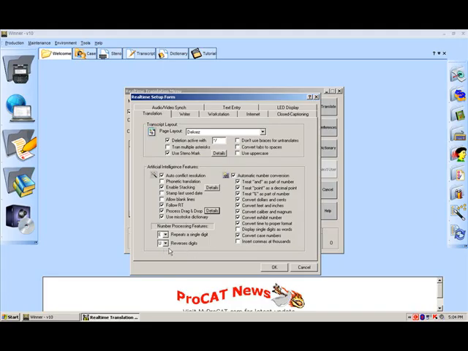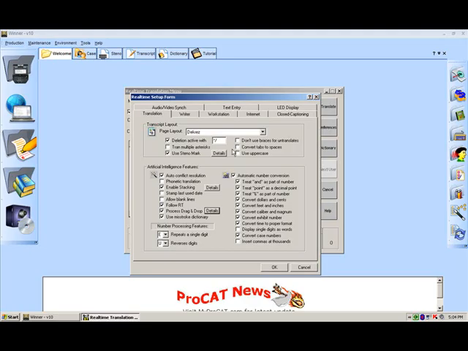If you were taught that, please put your letter that you use for reverse digits into this area. Now, we also want to set up automatic number conversion. However, I am going to cover this with you at a later time.